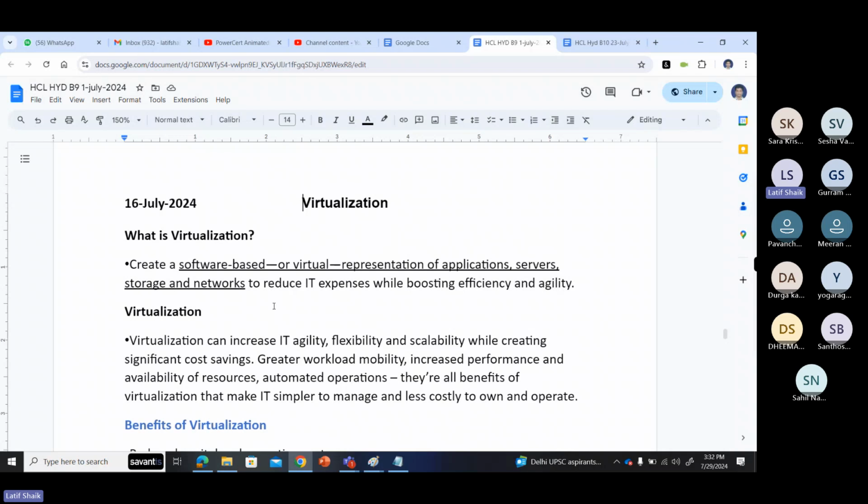Same with networks: virtual adapters, virtual routers, virtual switches, we can add them. So these are all network related. Virtual machines: you can create a virtual machine, install a required operating system, and run whatever application I want to run. So I can make it completely isolated.